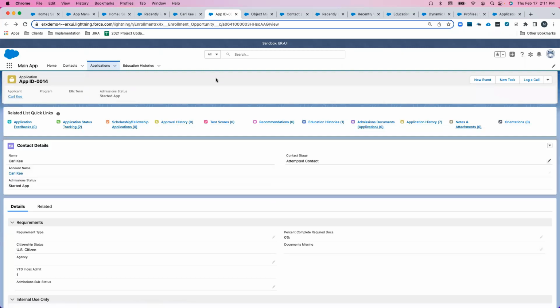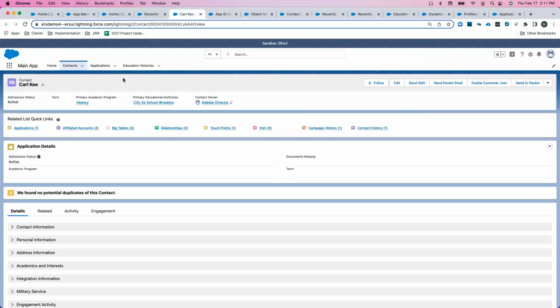We're going to talk about another component called path. You've probably seen them before. A little bar across the top that shows people maybe the stages that somebody's in, or showing them as they progress across through a process. Typically, we see this on the application. On the application, you usually see a path that's showing them inquiry, app started, app complete, admitted, great.